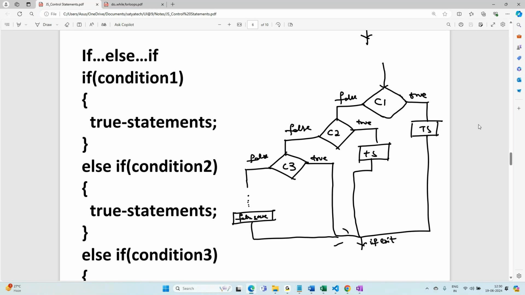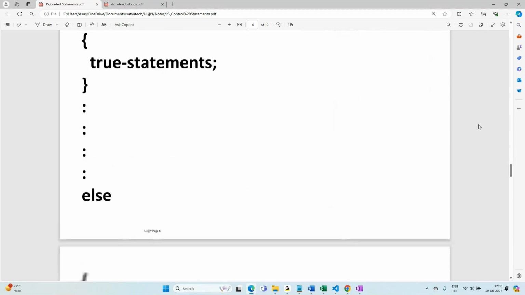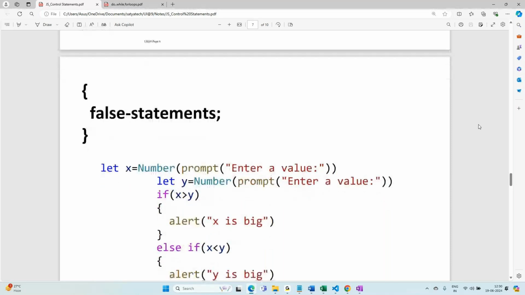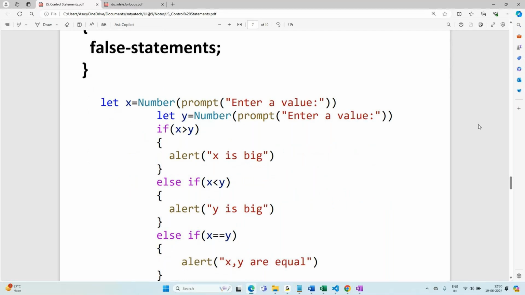Okay. So now we will write a small program. This is the syntax. I'll hand over this document. Now I want to check if both numbers are big, small, or equal. X is greater than y. If x is greater than y, obviously x is big.